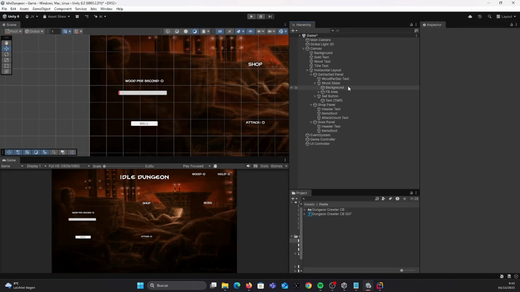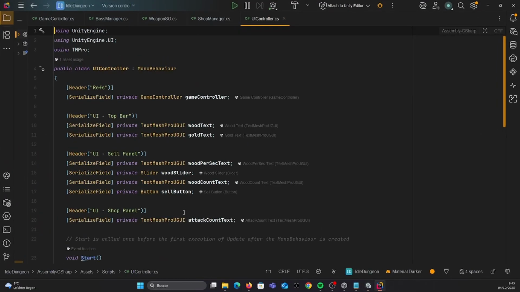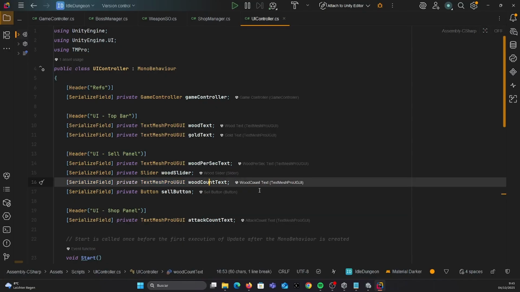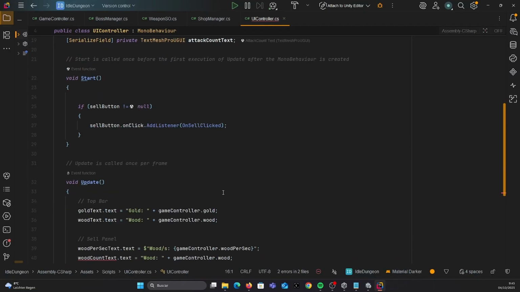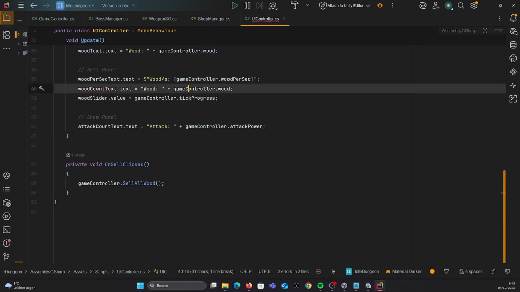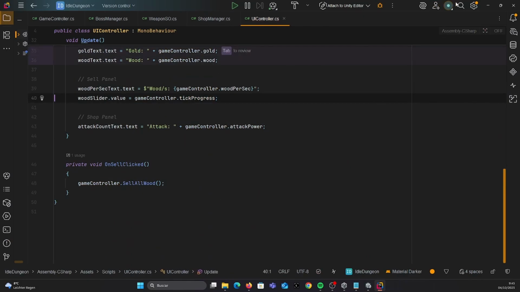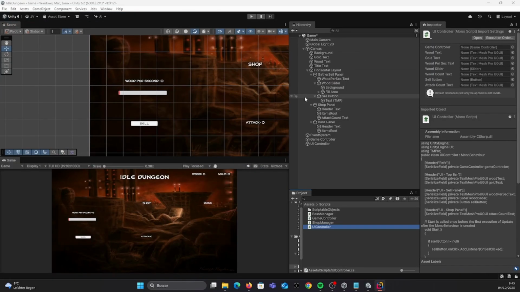Therefore, by the way, don't forget to go to scripts, UI controller, and now we need to remove it from here, the vote count text, and also here down below. Perfect. We can go back to Unity. Let's change this a bit.